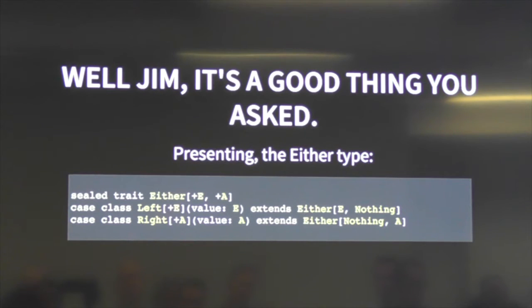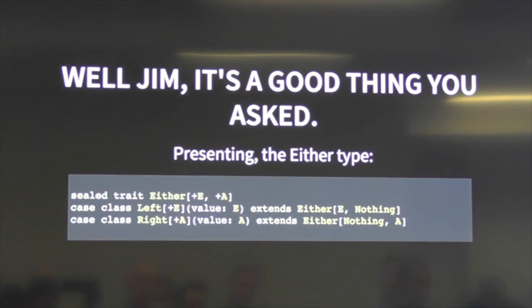So this is the Either type. But the Either, unlike the Option, has two values, parameterized over two types. We have an E and an A. And the constructors, an Either value can be either Left or Right. The Left value takes the E, the Right value takes the A. So it's one way to represent a disjoint union between types, because you can't have an Either which is Left and Right. It is either Left or Right.